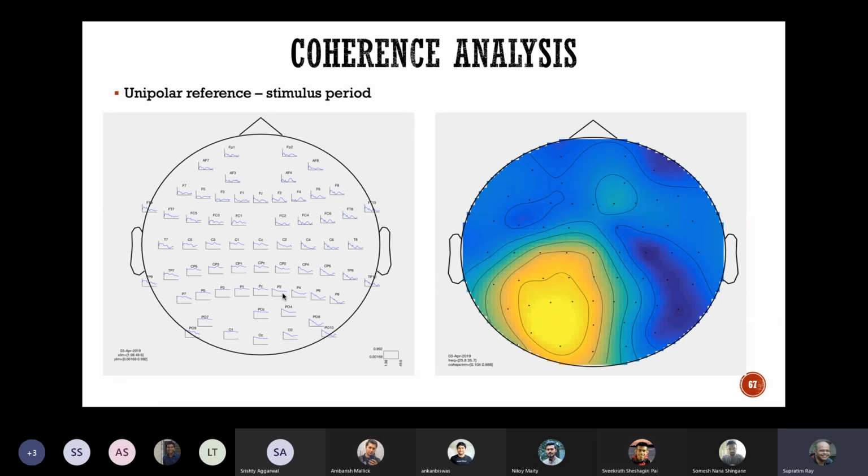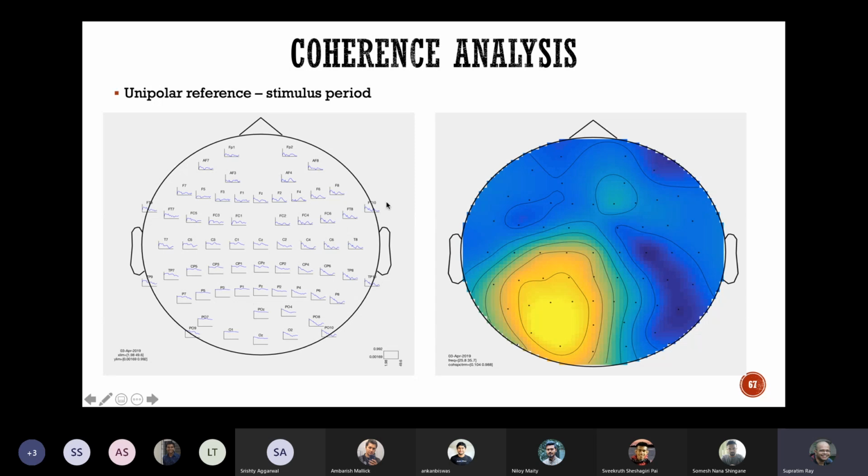Basically, there are certain sources buried in the brain that are producing some measurable signal on the scalp that's being picked up by these sensors. And generally, especially in the case of EEG, there could be just a few dipoles or big synchronous dipoles that are producing these signals. So essentially, all the electrodes are picking up the same signal. Therefore the correlation, the coherence or phase consistency, is trivially very high. This is because they are not picking up different sources, they are actually picking up the same source.